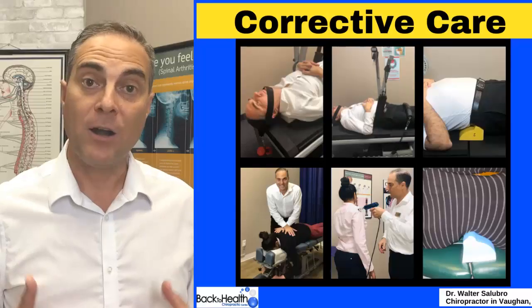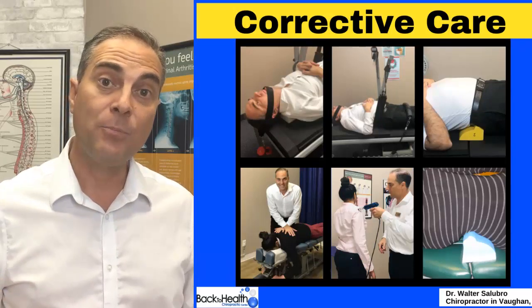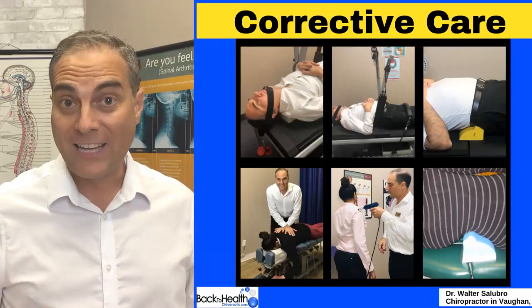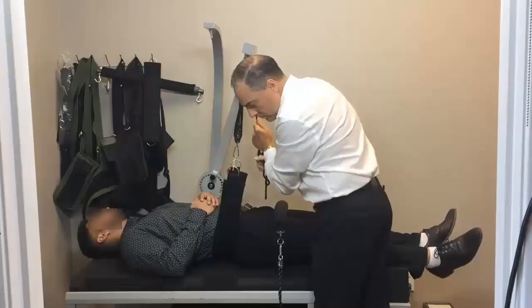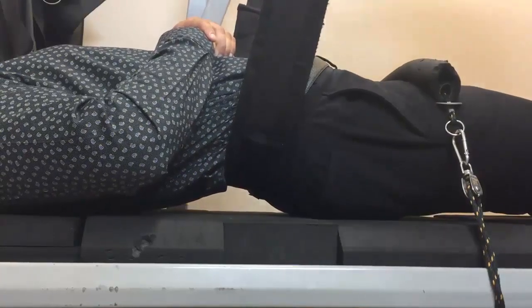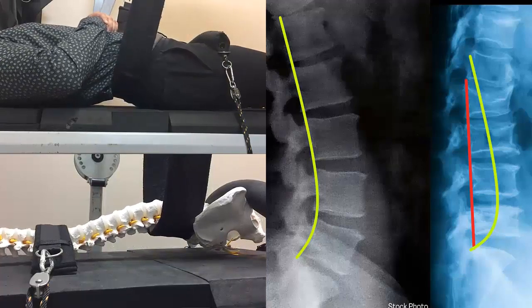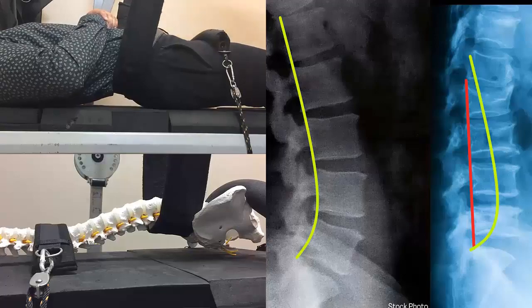So cause number one was spinal misalignments. Well, when there are global spinal misalignments, we want to apply corrective care techniques. Part of that is going to be postural restoration with postural adjustments and postural exercises. And another part of that is going to be spinal traction techniques. What that does is it helps to restore the normal alignment of the spine, get it as close as possible to normal, or as best a correction as we can, reducing the misalignment, therefore improving the load distribution on the spine, now reducing the stress on the discs, giving them a chance to actually heal, and in doing so, people's symptoms and disability improve.